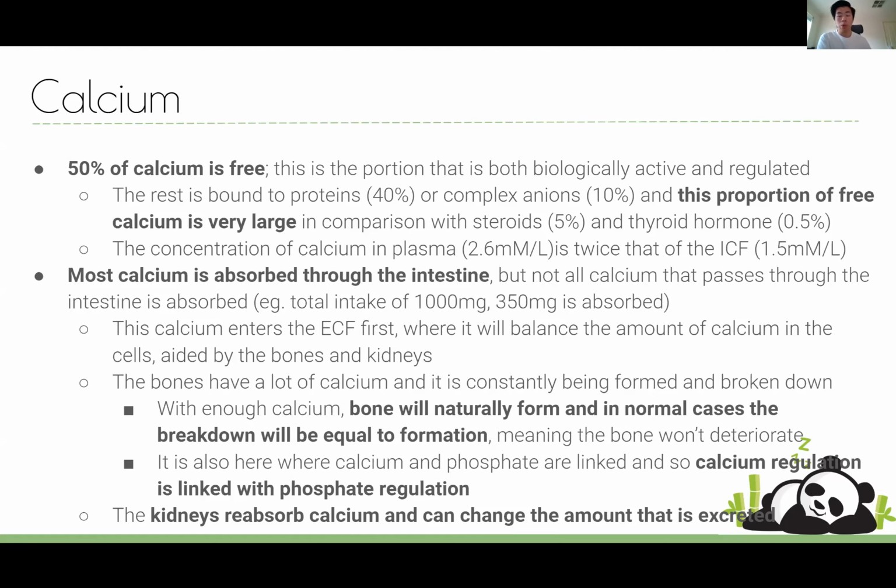And this is something we talk about when we're looking at the kidneys. When your phosphate is really high or your calcium is really high, that can kind of play a problem. Your kidneys also reabsorb calcium and can change how much is excreted, and that's also controlled by the hormones we'll be talking about later. But that's just an overview into what calcium is.